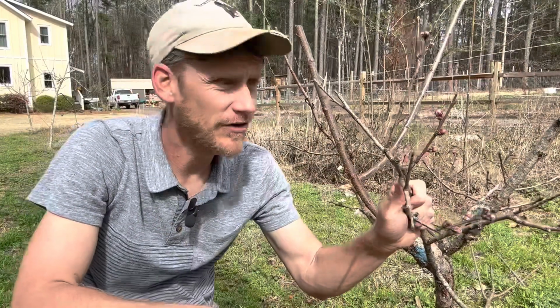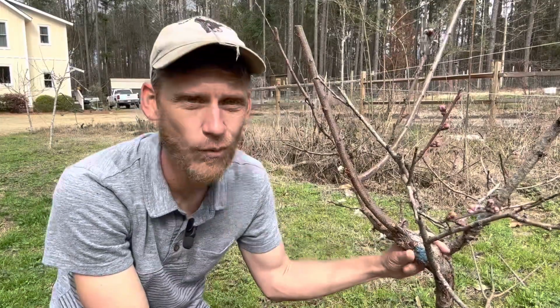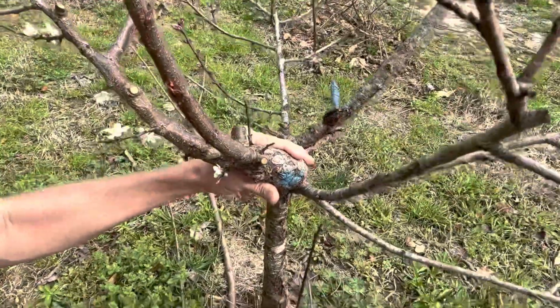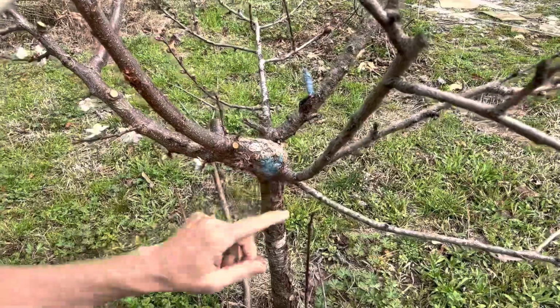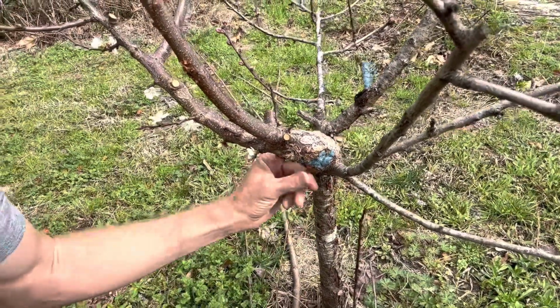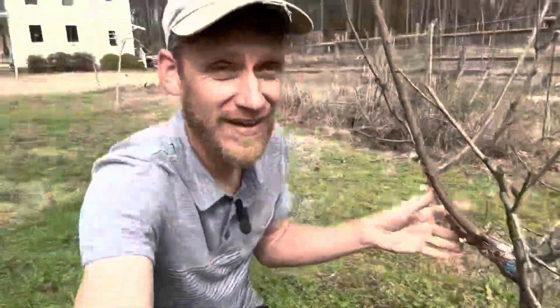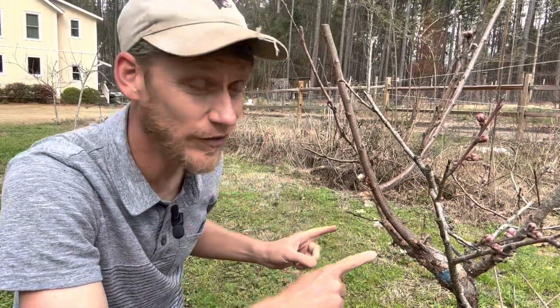So this is the peach tree right here. It is starting to blossom out. Actually, I just noticed that, so I'm super excited about that. But this right here, if you can see it, this big, crazy wart looking thing right here, I'll bring you closer in, is where the graft was last year. And it has really taken. So the painter's tape, you can see, just kind of rusted off, busted out of it. And then this whole piece right here is from the graft that we did with the apricot. This one will be a two-toned bloomer.